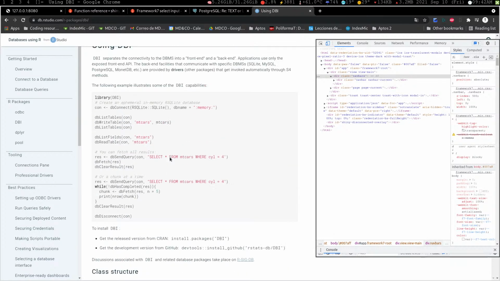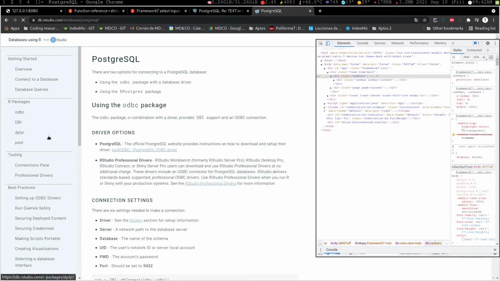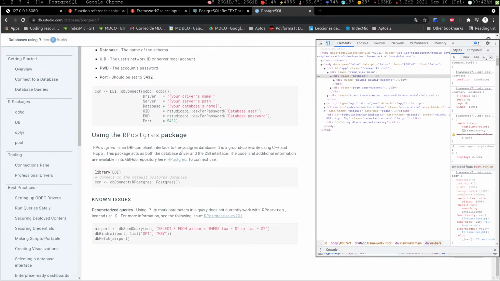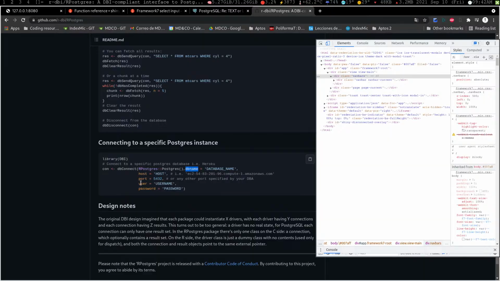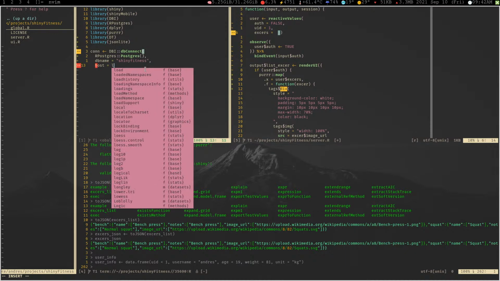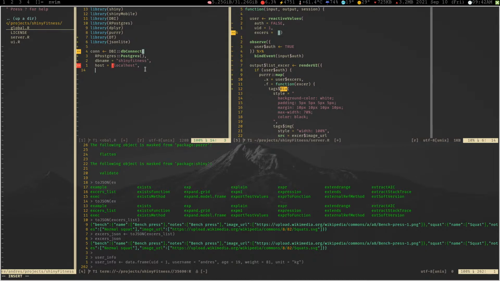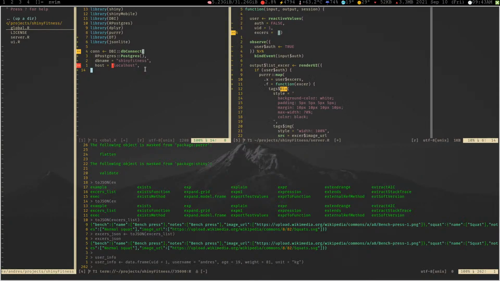DBI, this is not very helpful. PostgreSQL. But host, DB name. Okay, so DB name, Shiny Fitness. Host would be localhost for now. I'm gonna put this all in environment variables for now.